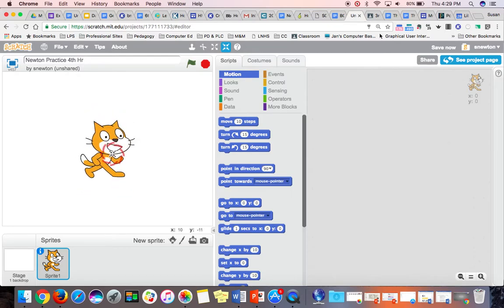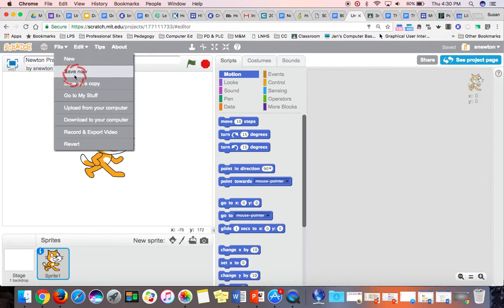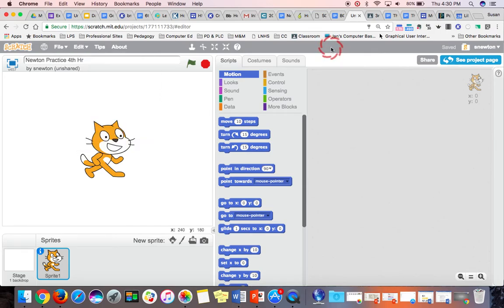Okay. All right. So you will notice as I go across this gray bar, I now have this part that says Save Now. That is telling me in Scratch that I have changed something, I've added something to this file, and it's not saved yet. So if I needed to exit out of Scratch right now, if I didn't save, my work would be lost. So you can just click here and hit Save Now. It'll take just a second, and notice how that changed to saved. So that's the same as doing what I showed you before, File, Save Now. Same thing. Okay, but you do want to be aware that you've got to save in Scratch.